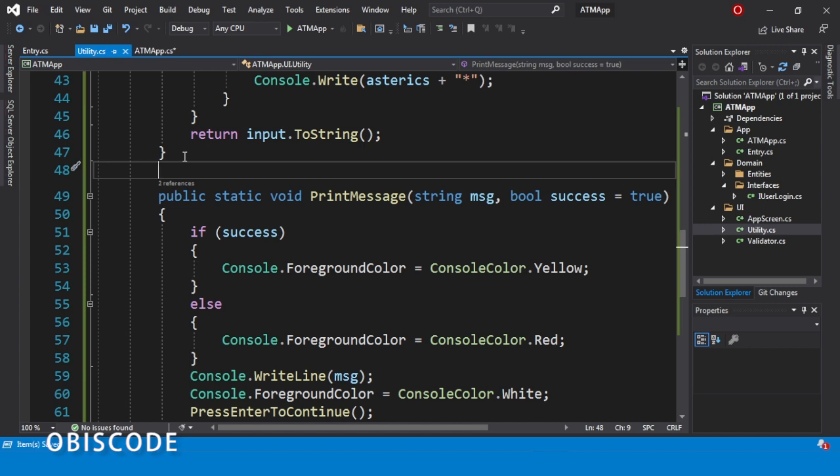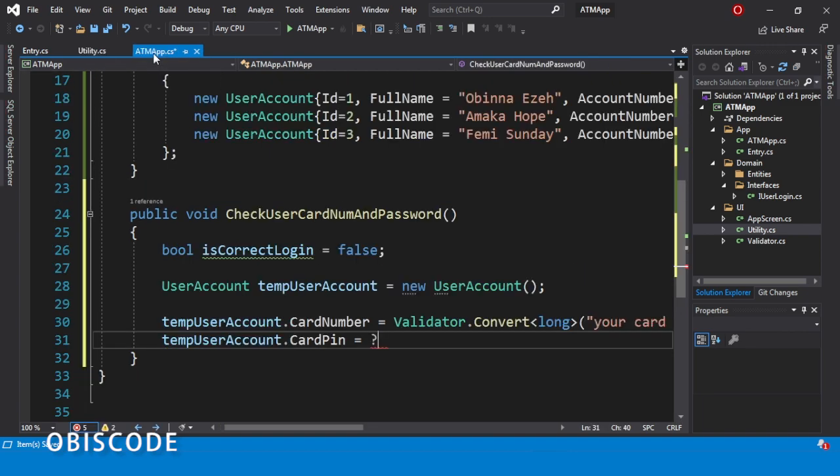Now let's go to the app, go back to the ATM app and close, and let's call that method utility.get secret input.